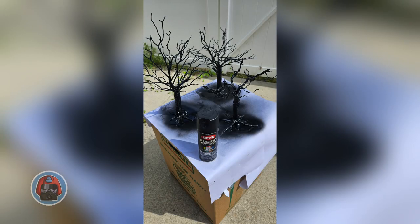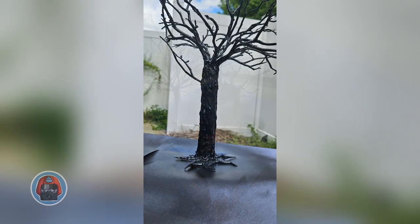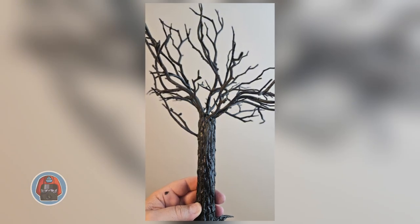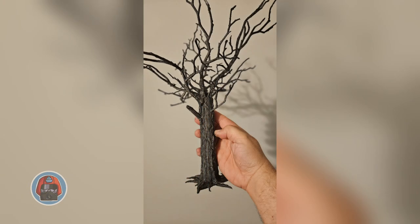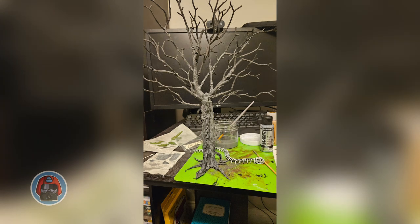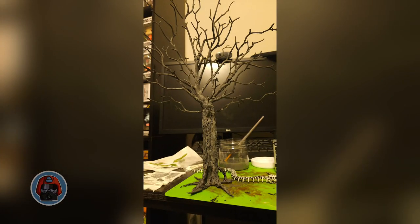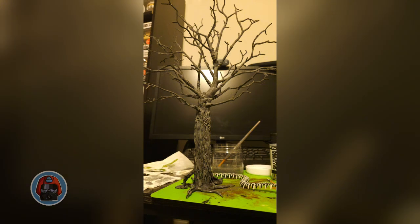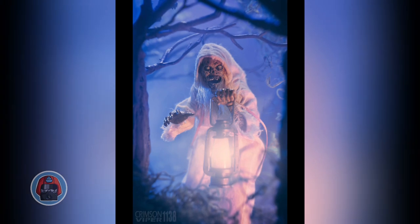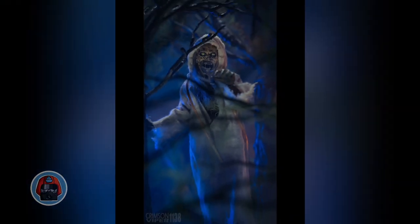The next step is you do want to apply a primer coat. I suggest doing black so that when you paint the actual textured part, the raised up part, that leaves the crevices a black color. What color you end up painting the trees is up to you. I have some that are a gray color, others are more brown. You can even mix with different washes, like do a gray tree with a brown wash on it. You can just experiment and try to get the color that you want. Here are a few photos where I used the trees that I made.